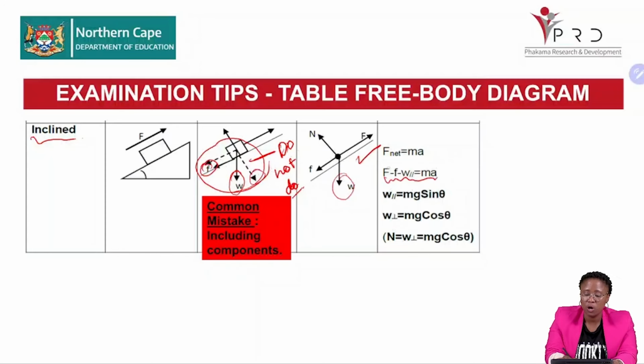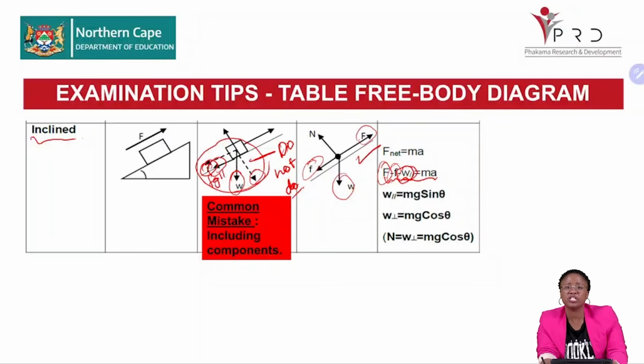So over here we have force, which is going up the incline, minus F, which is going down the incline, because they're in opposite directions. And don't forget to minus the component of Fg rather, which is Fg what? Parallel. So the component of Fg is Fg parallel, or its weight parallel, which is very important to consider as you are doing your calculations. All right.